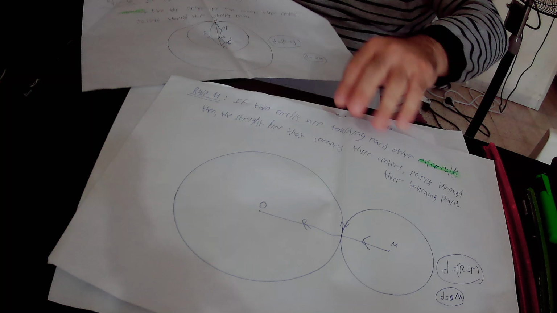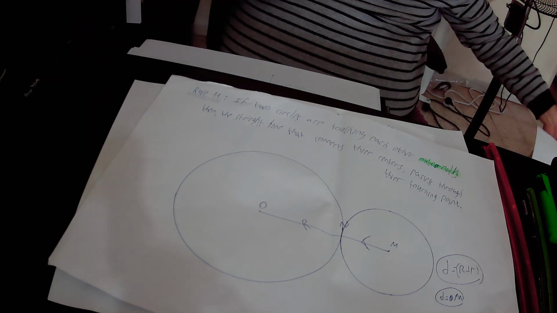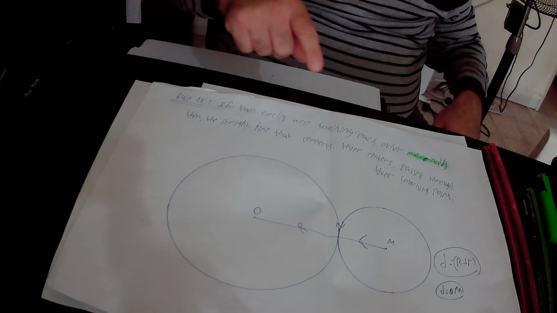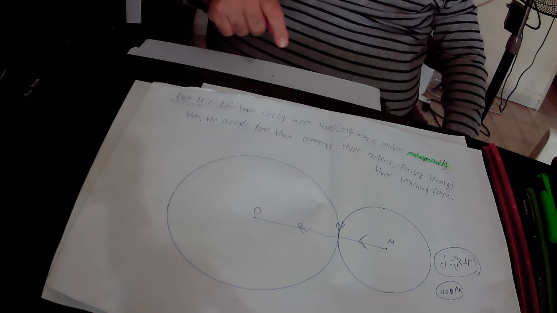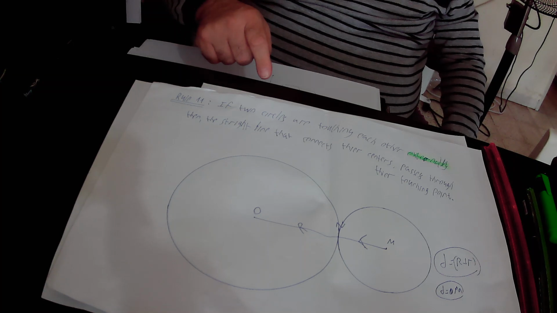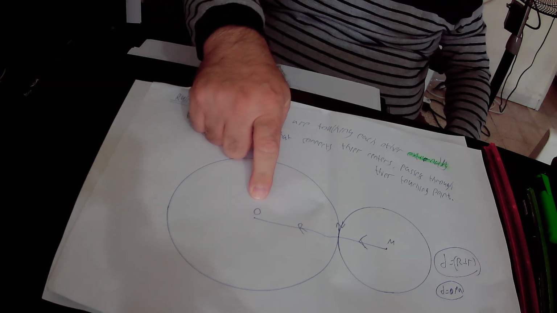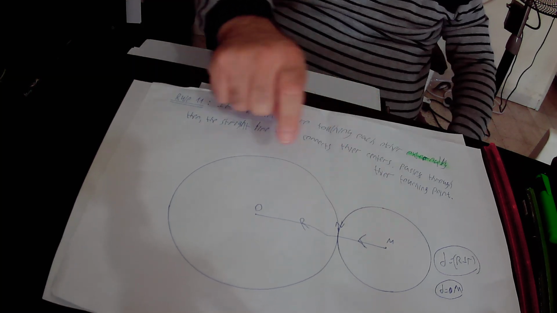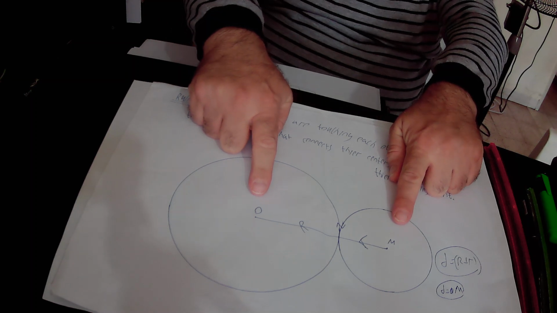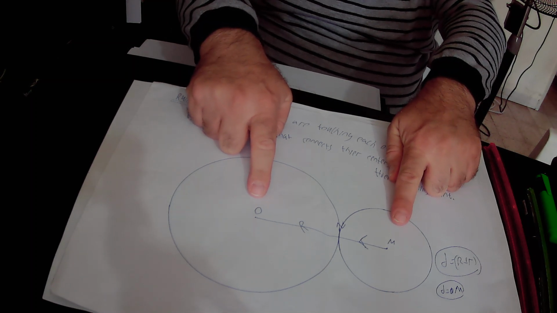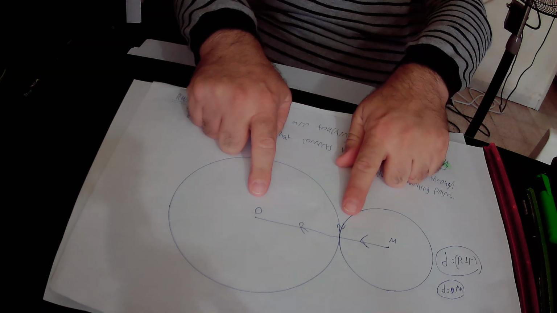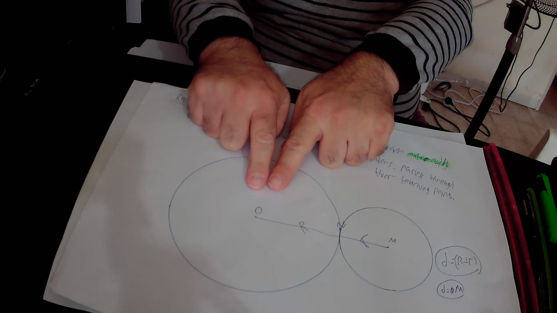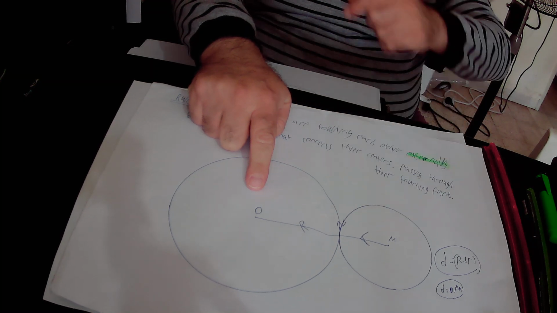According to rule number 11, if two circles are touching each other externally at point N, then the straight line that connects their centers together, point O is the center of this big circle, point M is the center of the small circle. Therefore, OM is the straight line that connects their centers together. This straight line OM must pass through their touching point, point N. That is to say, ONM is one straight line.